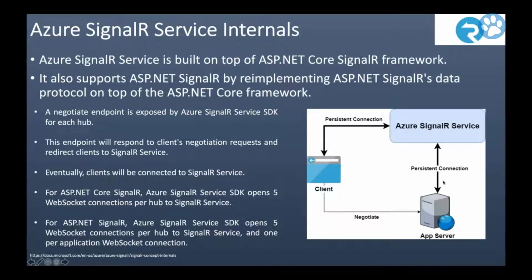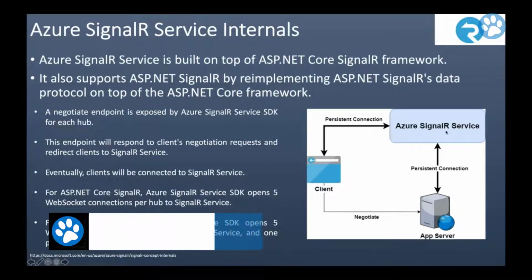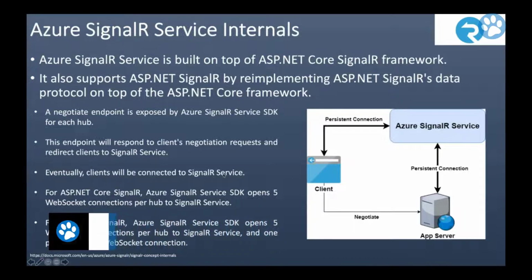Authentication gives the guarantee that this app server now has access to the SignalR service, over which the negotiation endpoint is exposed, and the successful connection has taken place. Once that is done, the client will be connected to the SignalR service, and this is where the persistent communication is going to take place.